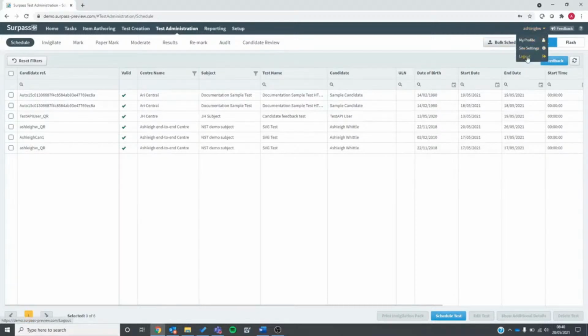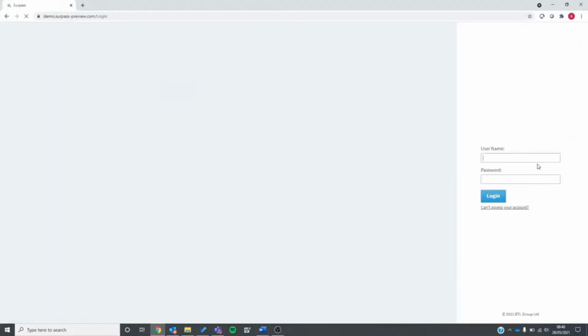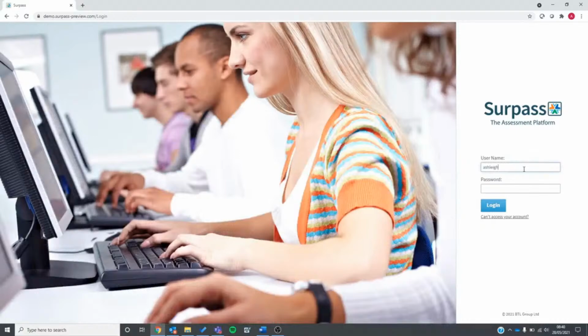Next part of this test, I'm just going to log out and log back in. And go back to the test administration screen to all of the three subpages.